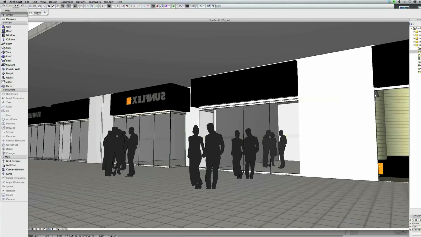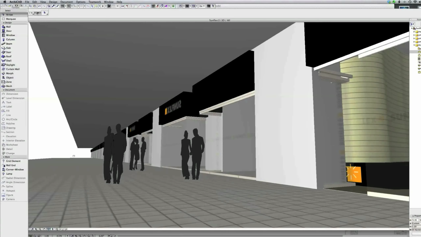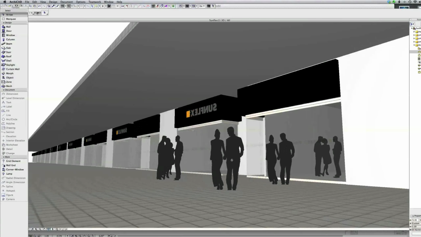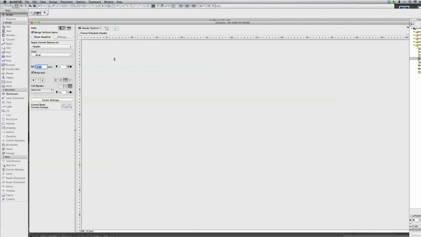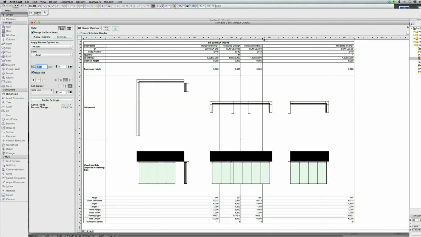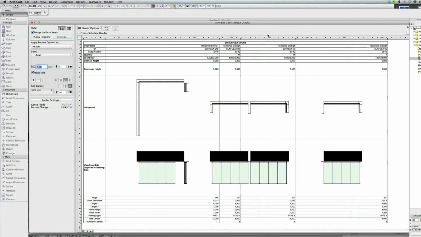Same thing in 3D. But probably more importantly, scheduled. So this is a live population, just some slight customization.